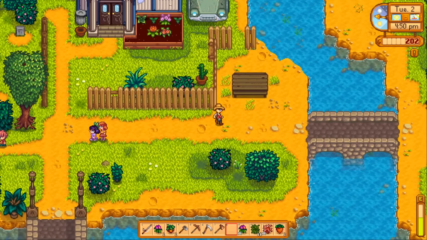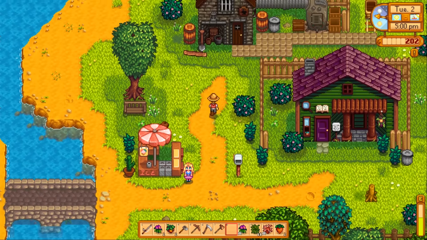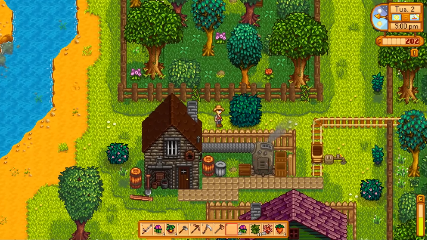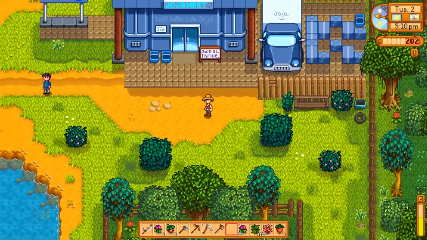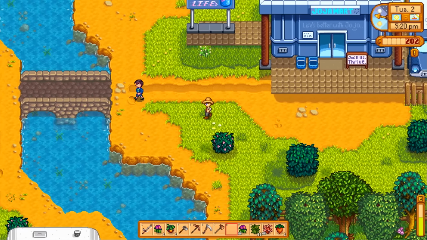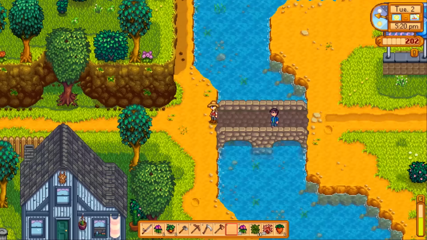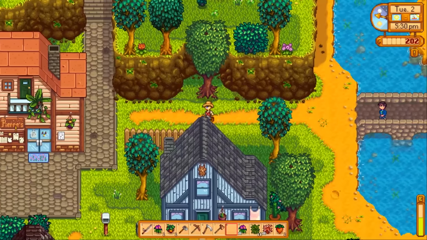Creepy Penny is creepy. Do I have anything for them? No. Just looking for grapes. Come on, grapes. But we can say hi to our buddy Shane. I guess we're not that good of buddies yet. He still occasionally gets on our case like that.